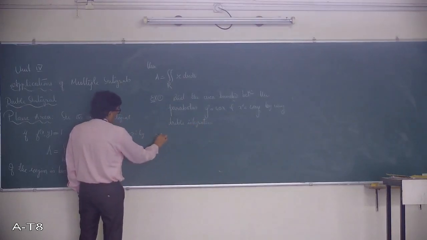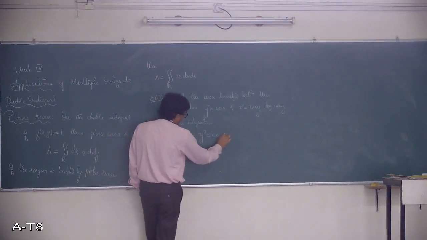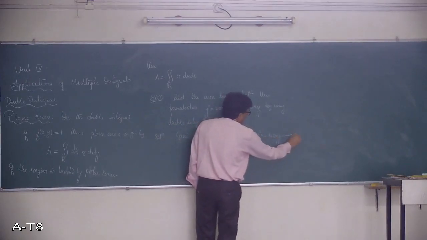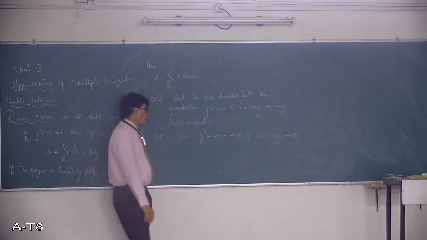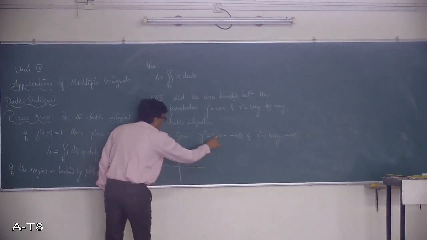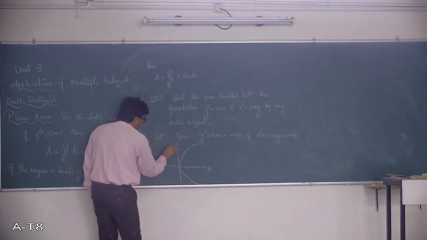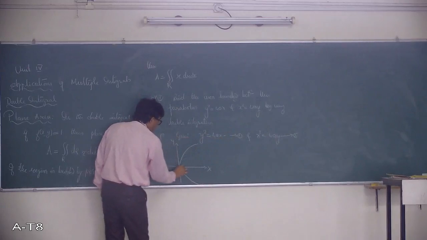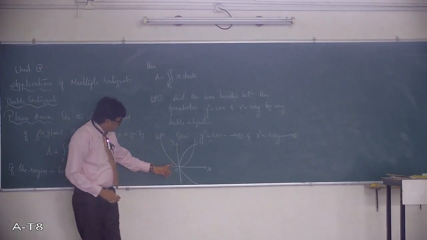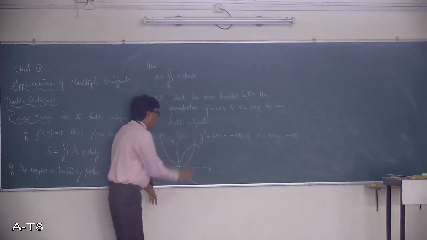Okay, solution of this example. The given data is two parabolas: y square is equal to 4ax and the second one is x square is equal to 4ay. First you draw the rough figure for these curves. y square is equal to 4ax is a parabola symmetrical about the x-axis, and x square is equal to 4ay is a parabola symmetrical about the y-axis. Both the parabolas are intersecting at two different points: one is the origin O, and the second one we assume as A.